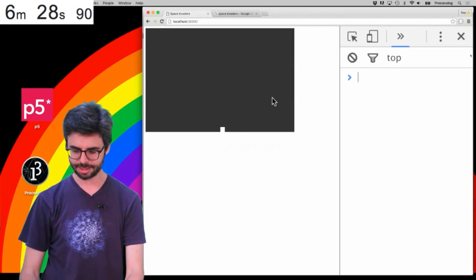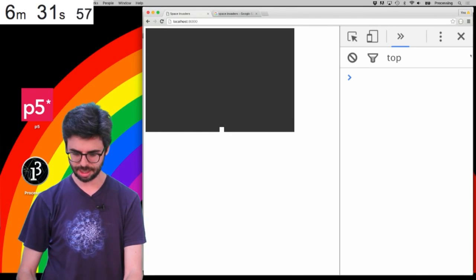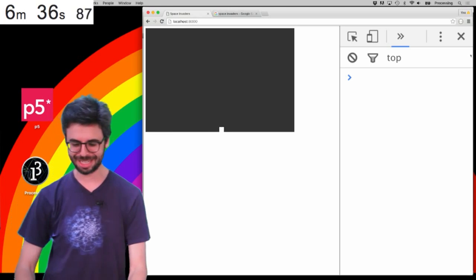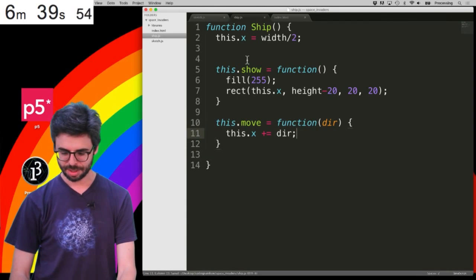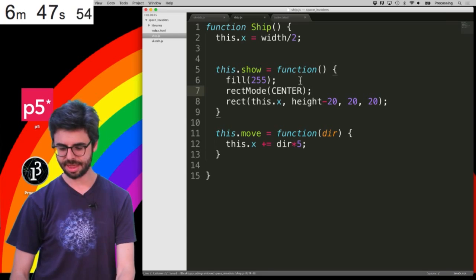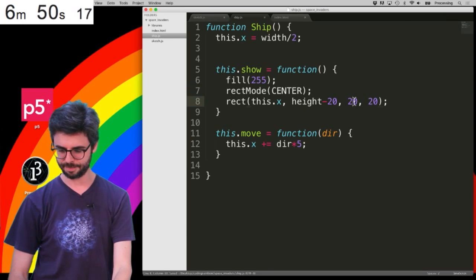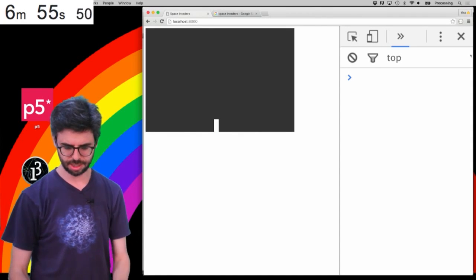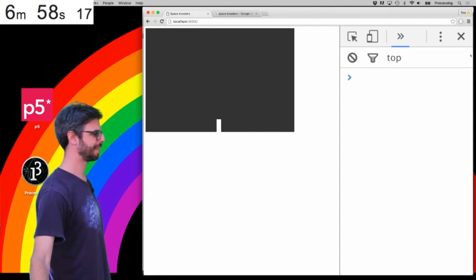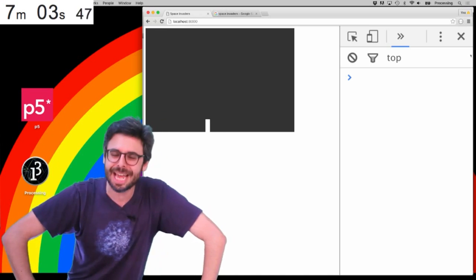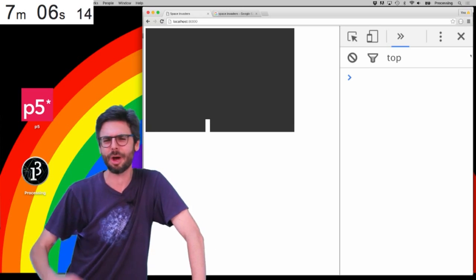So now if we go back and hit refresh, click in here, and you can see there, it's really moving. Can I hold the keyboard down? All right, we've got some issues here, interaction-wise. Let's at least let it move 5 pixels. The other thing I want to do is draw the rectangle via its center, and then maybe make it a little bit taller. So you can see this is my watering can thing. Interestingly enough, boy, all these little details that you don't think about when you start these projects. Oh, it's so simple.